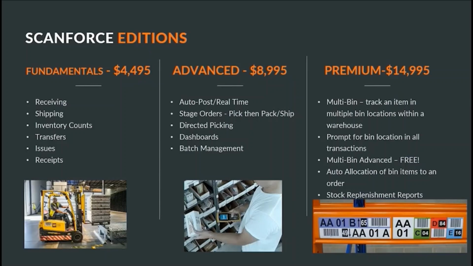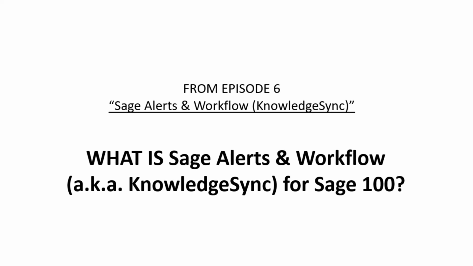We give you a lot of options and a lot of ways to slice and dice the system to make it work for you. And the best part is, if you start at fundamentals, 6 months later, if you say, you know what, that auto post stuff sounds cool. We're spending so much time processing batches. I want that. All you do is pay the difference between the two and you can upgrade. You never lose the value of something that you've purchased with ScanForce. You just pay the difference between the two and you have a very clear upgrade path.